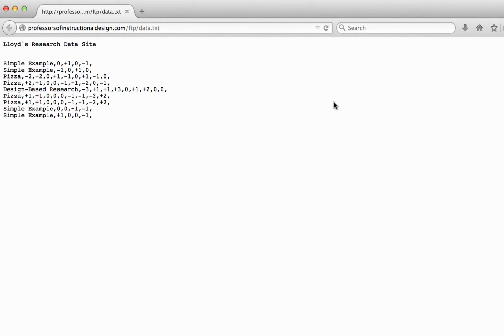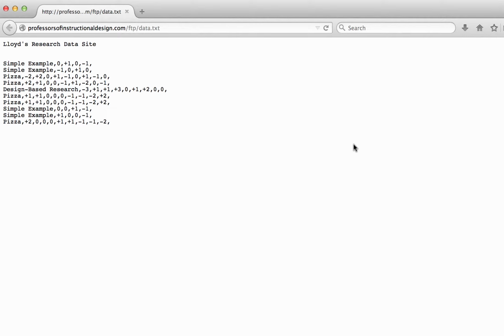And let me go ahead and now refresh the browser, and we'll see, voila, there's another example that just was added, another line that was added, and you can see that the name here seems to be pizza, and there is then a string of data all separated by commas. Well, that's actually the data collected by the activity tool itself, and it stored it here on my website that I can then use for analysis later.